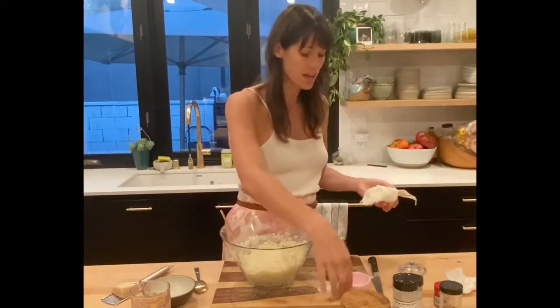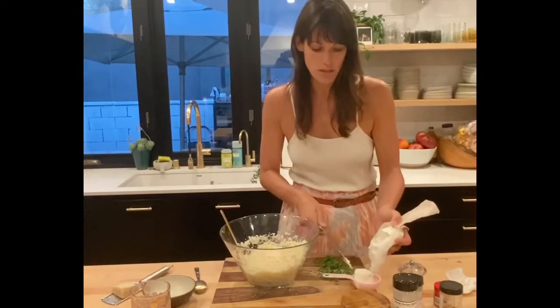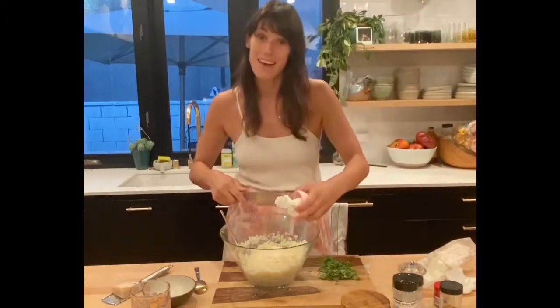So I'm going to use about 1/3 of a cup of fresh goat cheese. So you can just kind of wing it. It's not going to make it horrible. And then, I'm using eggs and cheese.